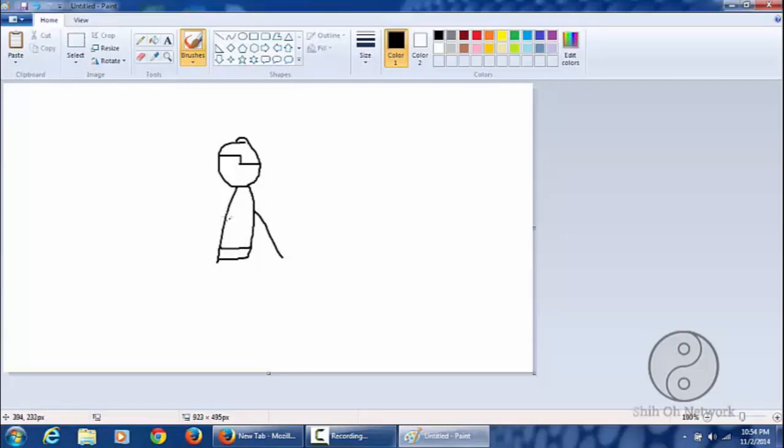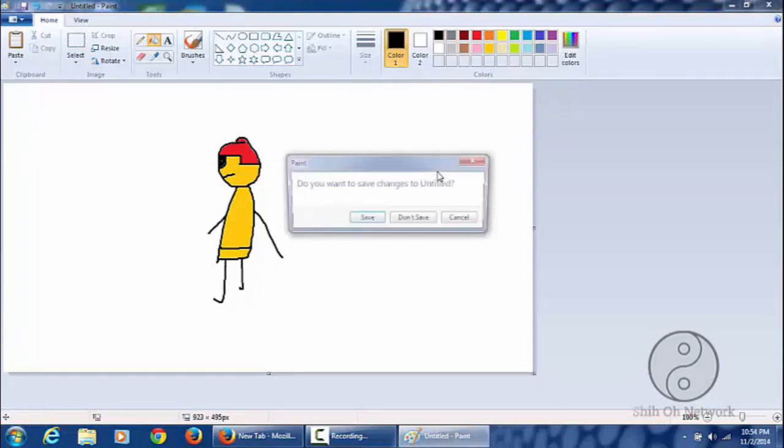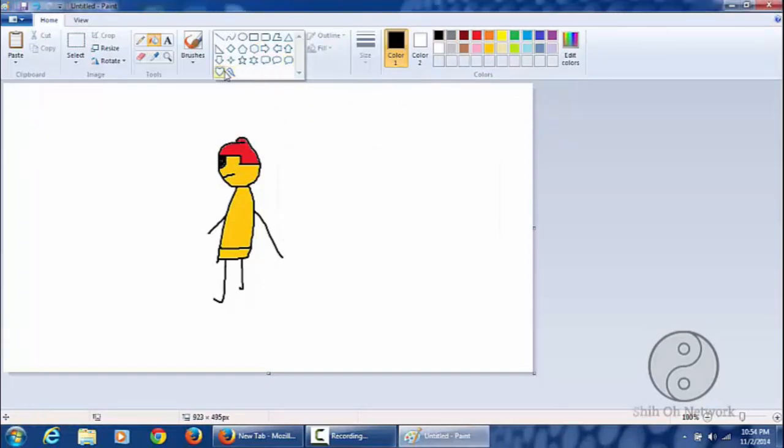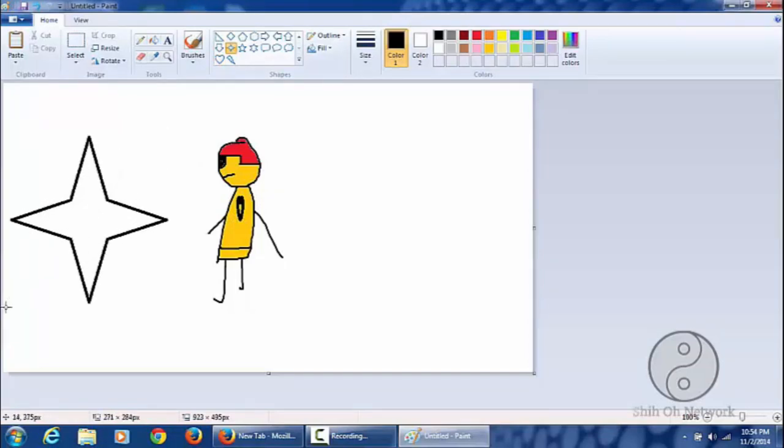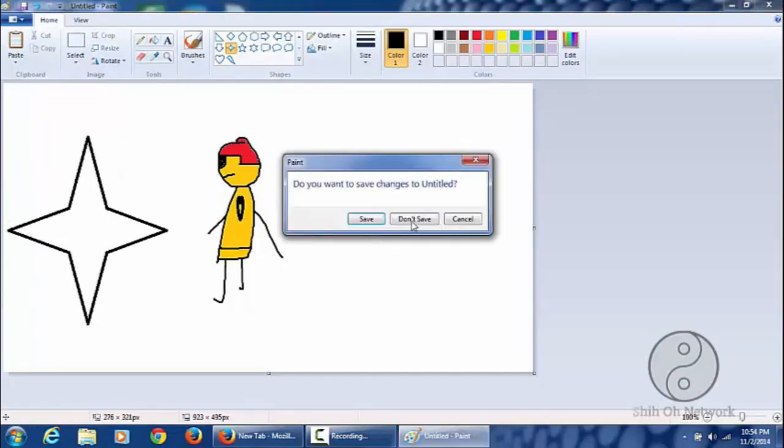I'm not concerned about drawing anything. I'm just doing this for show. Okay, right now he's in black and white. Let's make his hair color red. He's naked, don't be concerned about that. He's got black eyes. There. And it also allows you to use the shapes from Microsoft Office. Say, if you wanted to put a heart on there, you could. You could also put fills in it, too. It pretty much supports the shapes. That's another pretty innovative feature.